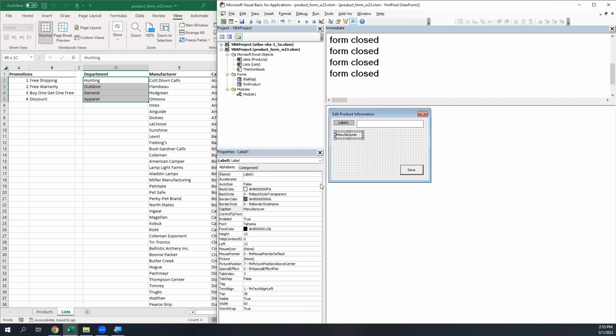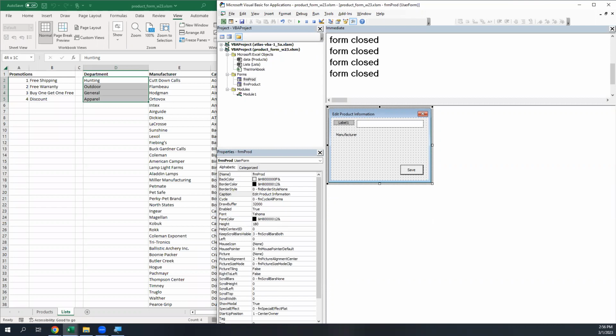Now, for the manufacturer, I definitely don't want to use a text box. If I put a text box in there, who knows what people are going to type in? I want them to pick from the list of manufacturers that we've got. So you can't get this wrong. And to do that, I'm going to use a thing called a combo box. It's called a combo box because it's a combination of a text box and a list box. The list box just gives you a list that's open all the time. A combo box gives you the ability to type something in, or you can drop down and see the list. And so the combo box is this guy right here. It's the next one. I'm going to bring the combo box in.